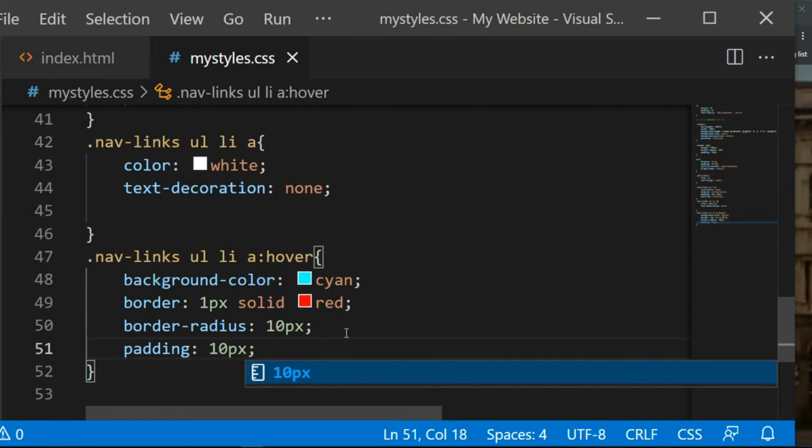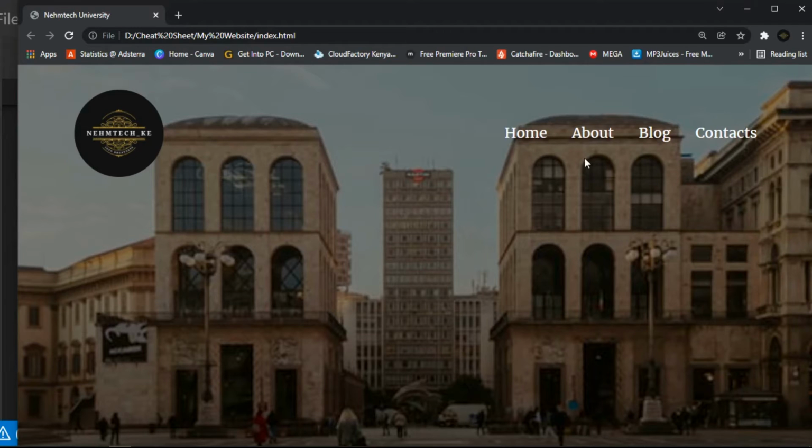Control plus S to save, so that these are not close to each other. So Control plus R, so that you can see, so actually pleasing. So this is a navigation bar. You can style it the way you want, but for me I think that's good for now.